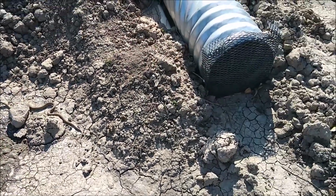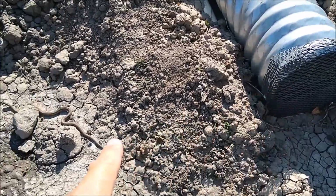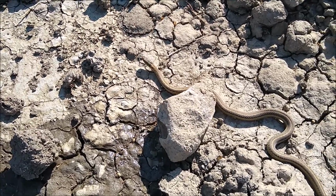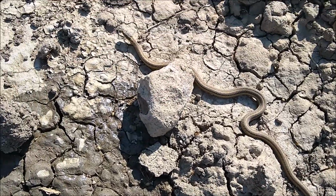So here we are back by the cooling tube on the outside. I'm glad I have that little screen on there. Although this little snake right here, he might be small enough to crawl through there. What are you doing? It's gonna get cold in a couple days. You better get in someplace deep. It's gonna be nice and warm.